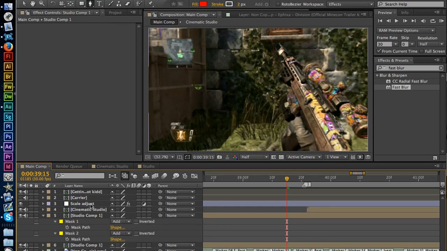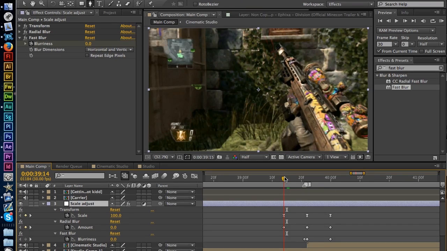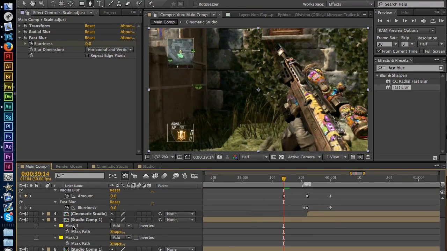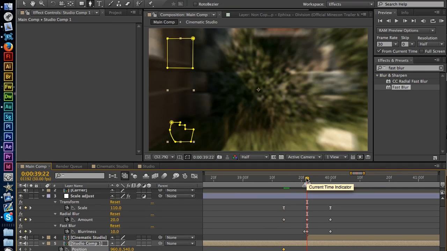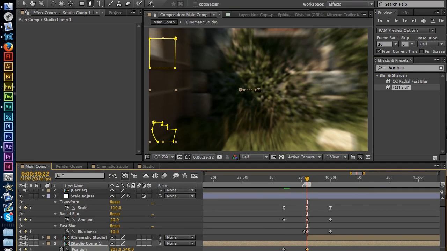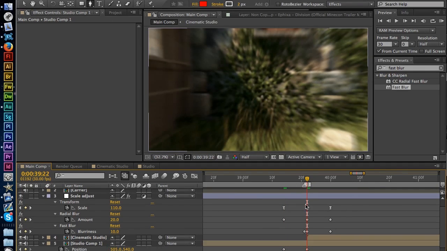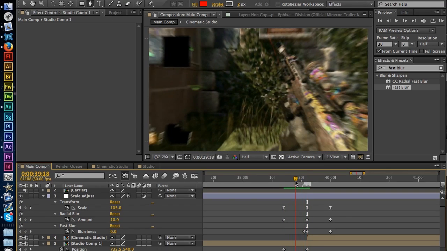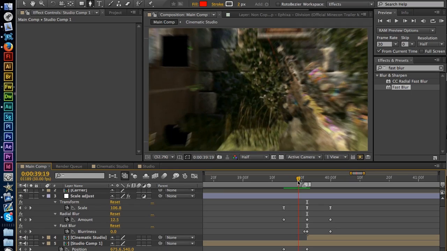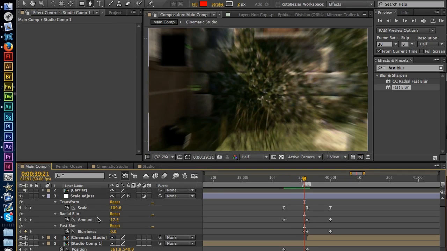So now what I want to do is I'm going to go U here just so I can get a sense of where the keyframes are. And I'm going to go M. No, I want to go P. And I'm going to keyframe the position here and here. These are going to be off the screen. So now this is what that looks like in real time. See how those slide off? That's kind of what I was going for, and I think it looks pretty sick.